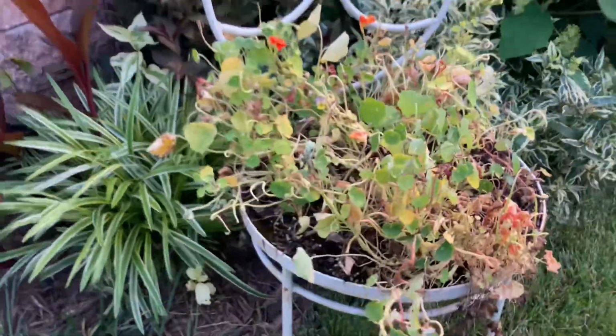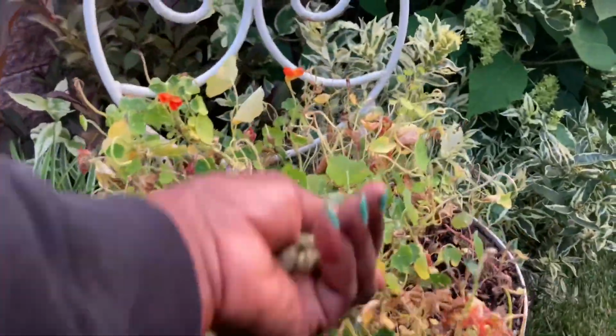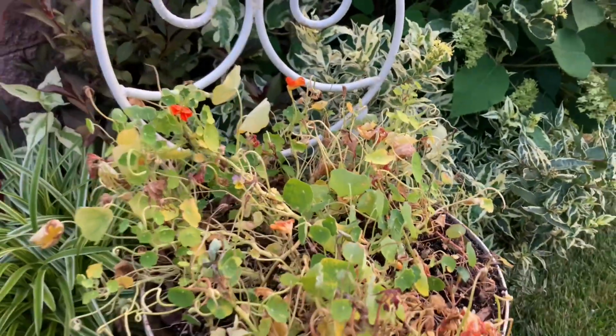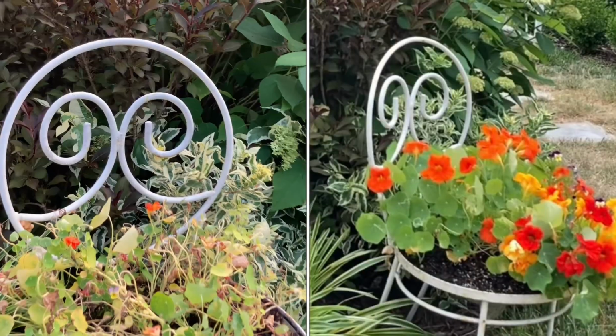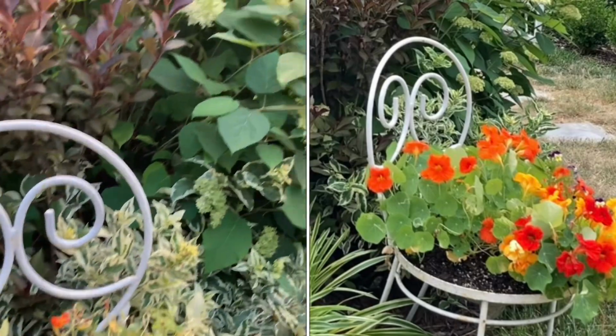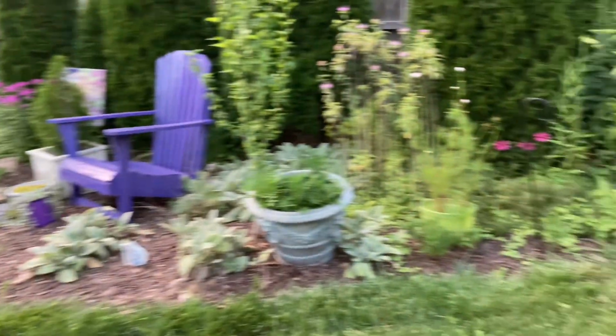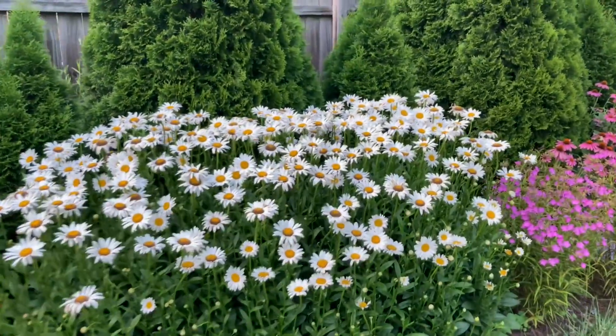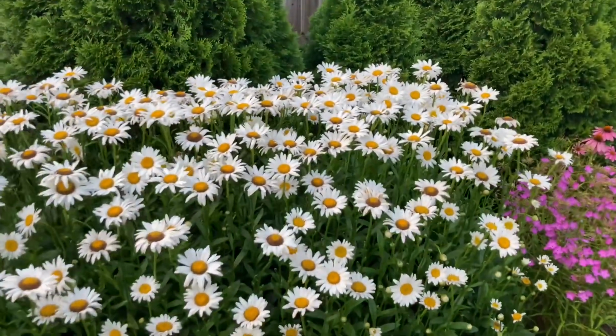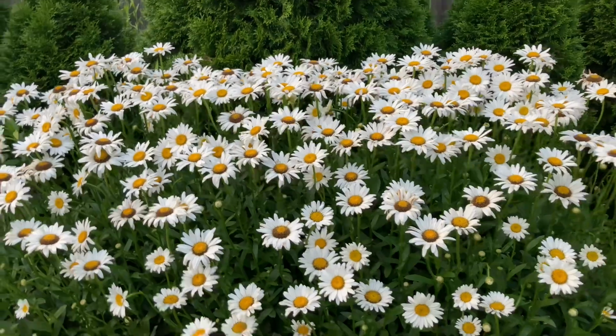It's looking sad, but all I have to do is cut it back and give it some more water. We're in a heat wave right now, and that'll flush back up. So not to worry, that's doing well. And right now, this is my go-to. This is my daisies. My daisies are looking absolutely gorgeous.